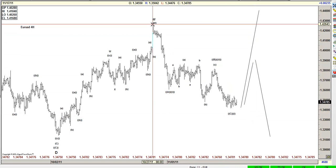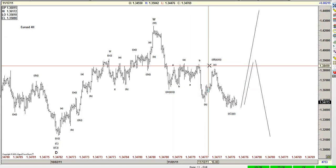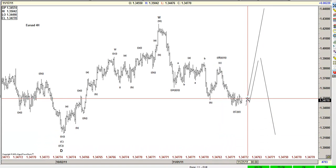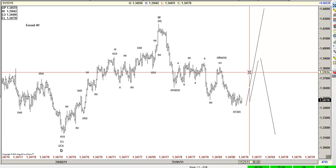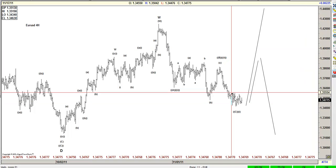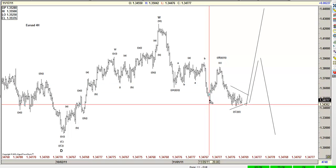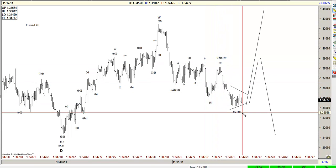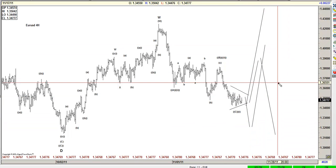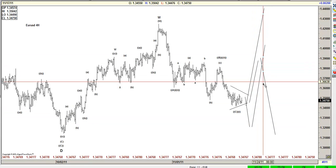On the bullish side for the dollar, when you have 1, 2, 2 in a flat, 1, 2, and 3. So you have to wait, guys. All I know is that a bounce to a minimum of 137 should take place or higher. It can also be the case that this is A, B, Z, this is W, X, a triangle B, and then it's going to trade lower again before going higher. That's going to be bullish. So you have to wait, but Elliott Wave agent is calling higher.